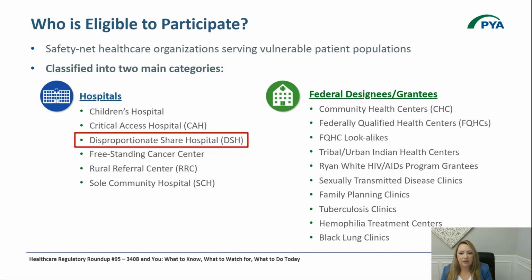You'll notice a red box around disproportionate share hospital. That's calling out that covered entity type for two reasons. One, it is a very common covered entity type. A lot of our clients fit in the DISH hospital category, but certainly not all of them. We have the benefit of serving all types of 340B covered entities, including grantees, as well as other types of hospitals. But we're calling that out for today's presentation because a lot of what I'm going to talk about in terms of the scope of the program and compliance pitfalls are tailored to a hospital environment, to a disproportionate share hospital type. I'll try to call out areas where that is different as we go along.